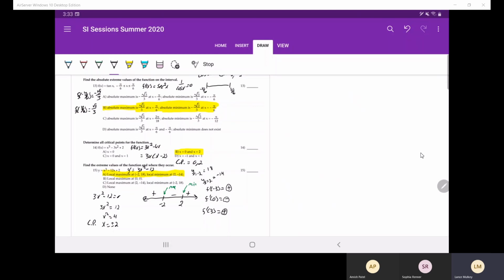Y'all are welcome to come for office hours tomorrow. You want to do related rates? I can pick a couple problems for tomorrow if you want to come to the office hours, or yeah, Monday we can do related rates and get a couple of those problems. I don't know if I did them already, but yeah, Monday I can plan a couple of related rates at the beginning. So if that would help y'all.